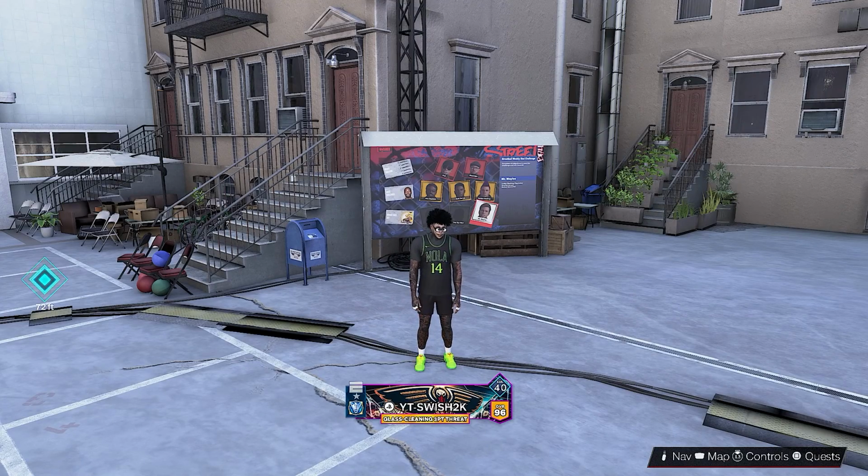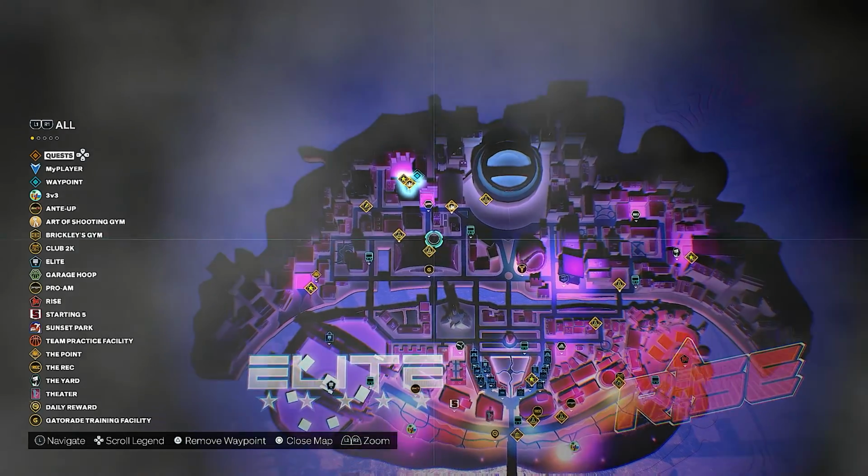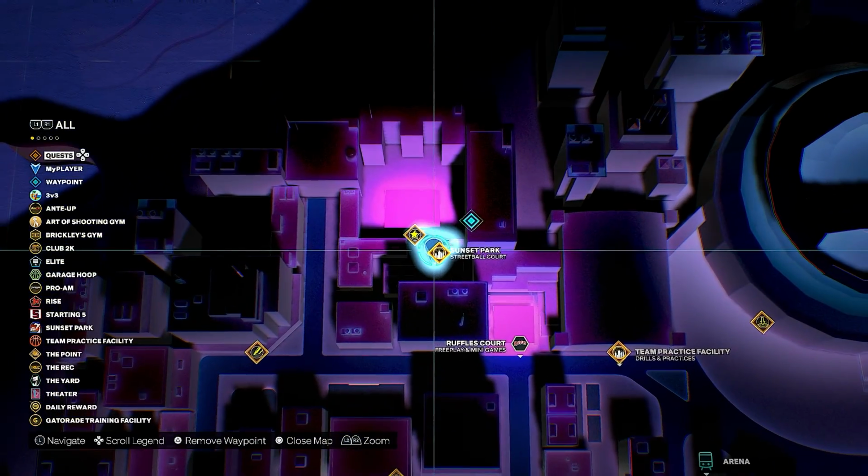Now, the next method is another really quick and easy way to get VC in NBA 2K24, and that method is the Sunset Park method. Now, to do this method, what you want to do, you want to go right here on the map. As you can see, it says Sunset Park Streetball Court. You want to go right here.